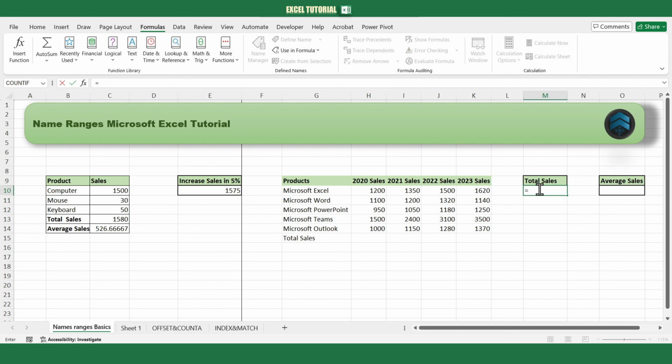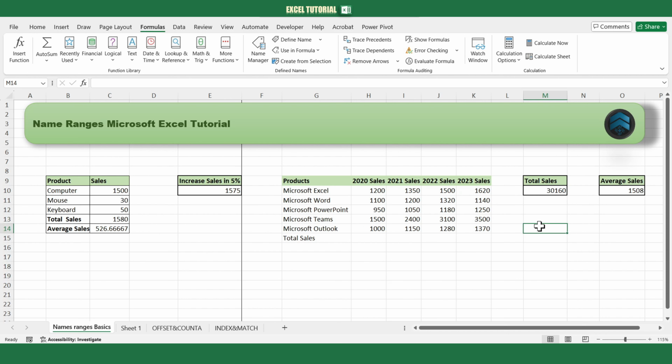Now, just like before, we can use this name in our formulas. For example, in cell M10, if you want to calculate the total of all those sales, simply type the sum function and enter the named range Software_Sales. And in cell O10, if you want to calculate the average, just type the average function and the same named range. And there you have it. Excel handles the rest. Using Define Name from the Formulas tab is especially useful when you're working with larger datasets or managing multiple named ranges. It's a neat, organized way to keep your spreadsheet clean, efficient, and easy to navigate.